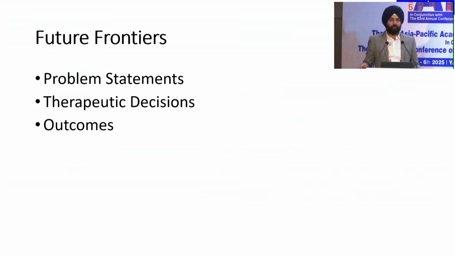Ultimately, what does the future hold? We do have lots of problem statements that need answering, particularly on the side of treatment. If this is the kind of optic neuritis, if this is the kind of vision loss, what is the outcome going to be? That's something a patient wants to know, and that's where AI will come in to tell, based on certain risk factors, that the AI may pick up better than what an ophthalmologist can pick up.